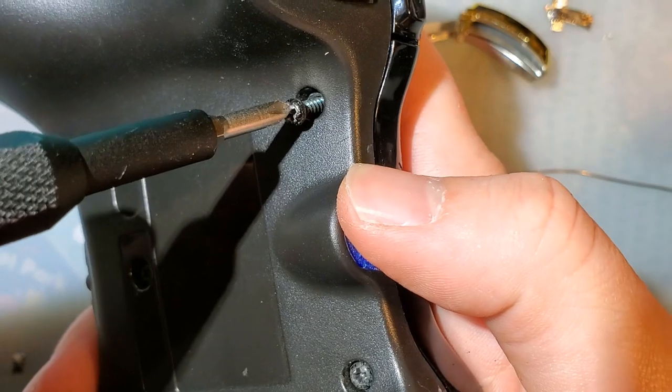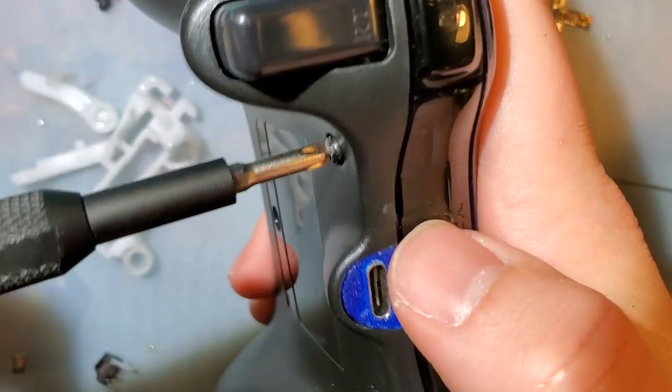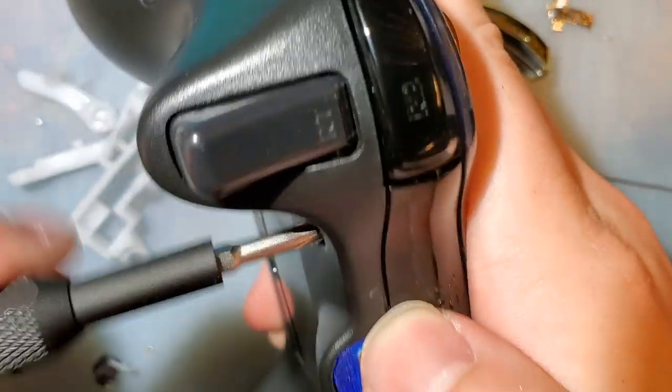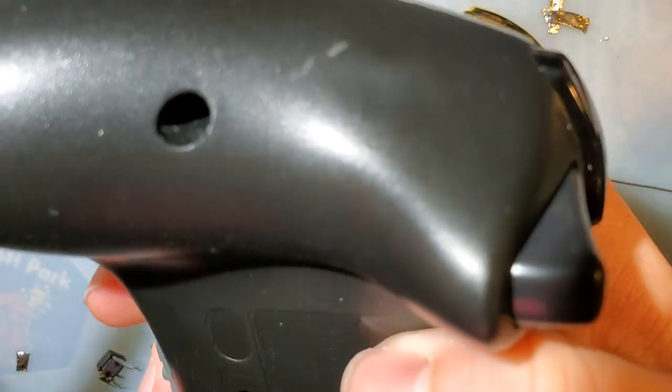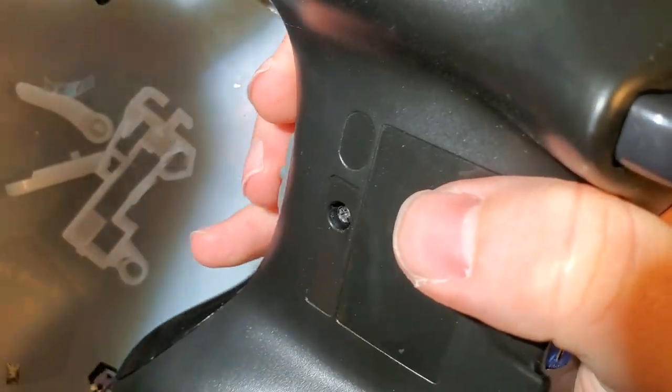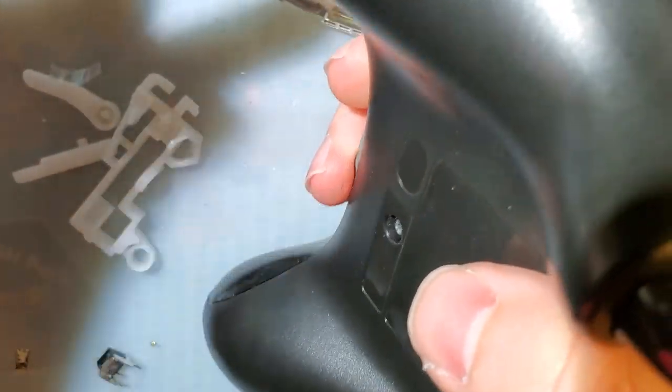Now I just need to replace the headphone jack and we can pretend this controller was never even white to begin with. Actually, that's not fair. I think some of the black ones even came with that gray.